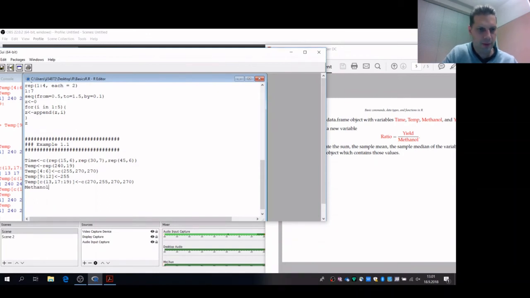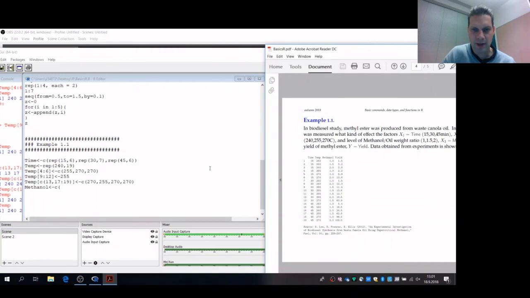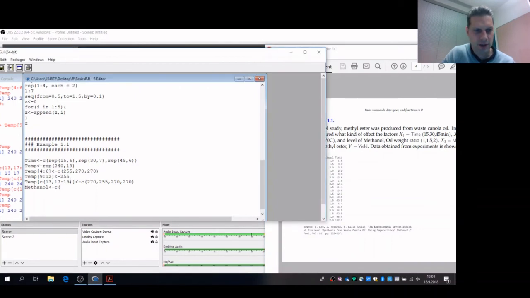So let me define this sort of a variable called methanol, and if we now go back to the data set, then we can just use the c function, which gives us that the first element is 1, the second element is 1.5, the third element is 2, then comes the 1, what else?